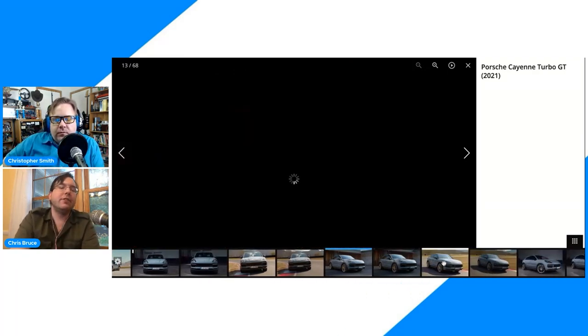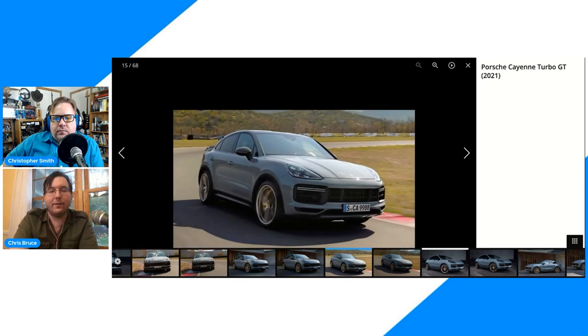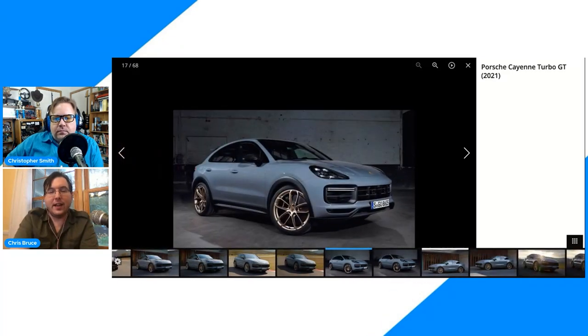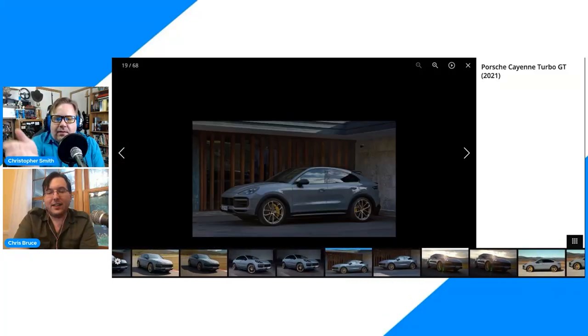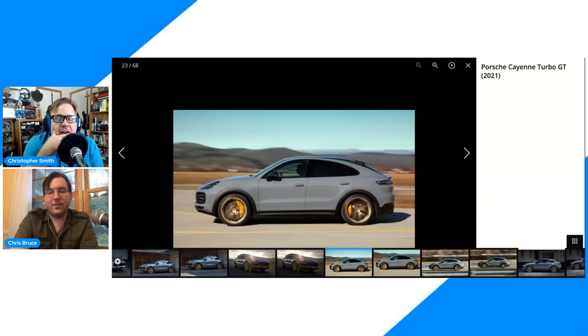You know, your 911 Turbos, your GT2 RSs, those are going to cost, you know, a fully optioned 911 Turbo S is going to be as much or maybe a little bit more than this. It's just weird to think of an SUV, a crossover, that is the performance version and is knocking on $200,000. And I mean, I don't see somebody saying, well, I could have this or the 911 Turbo S. Sure. I mean, it's two completely different genres.